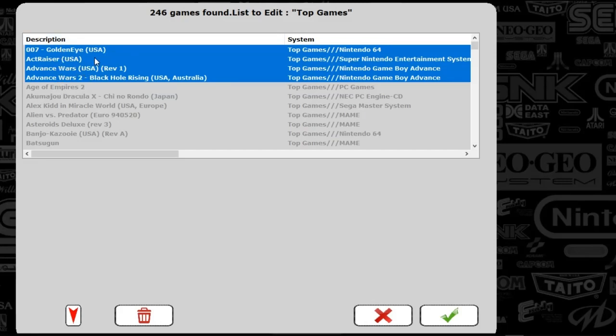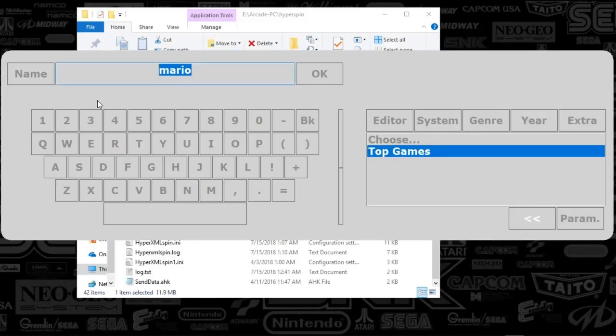Once you've selected them, you hit the check mark, this window closes, and you'll see this load. It'll say completed. It takes like a second. So with that workflow, you essentially just created your first playlist.